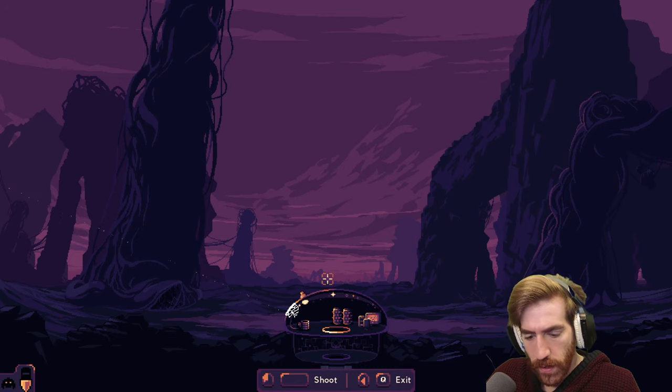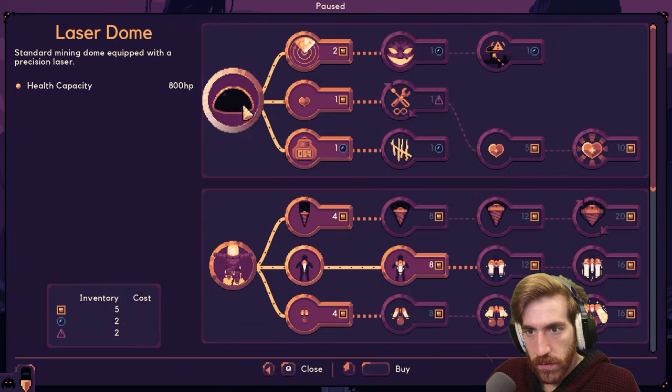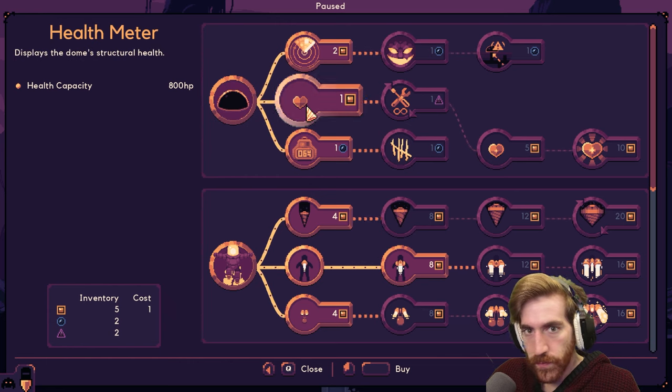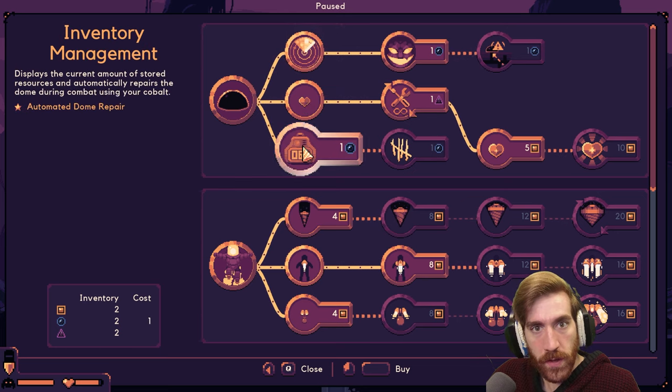Ooh, I'm taking damage. I'm not sure what my health is at, though. Looks like my health is pretty much gone. Or is that just shield? Let's see. Health meter displays the dome's structural health. Yeah, let's do that. Hostile proximity meter displays the time until the next wave of hostile lifeforms attack. Yeah, let's absolutely do that.